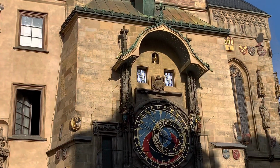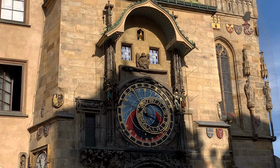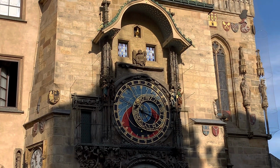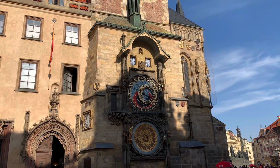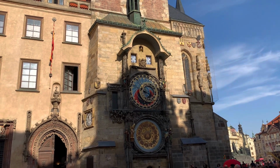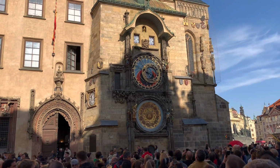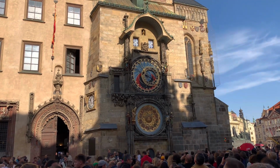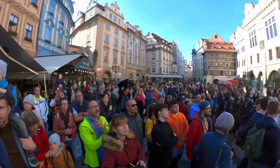The ring moves back and forth throughout the year to indicate the varying time of sunset. The clock also displays time in the 24-hour format that we are used to. The most striking of all is the clock's function of showing Babylonian time through the sun hand. I enjoyed looking at the people more than the actual show.